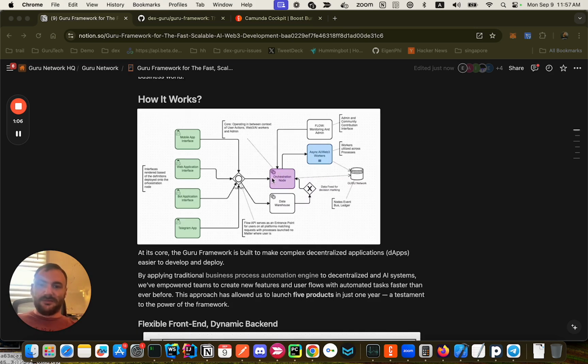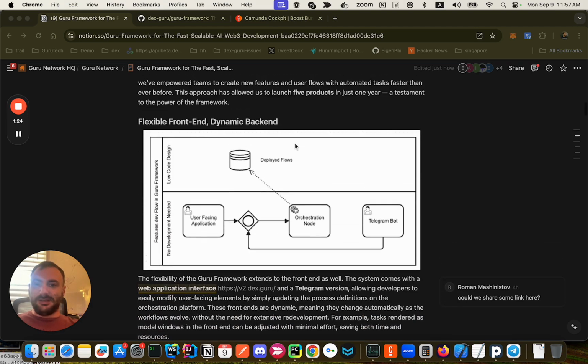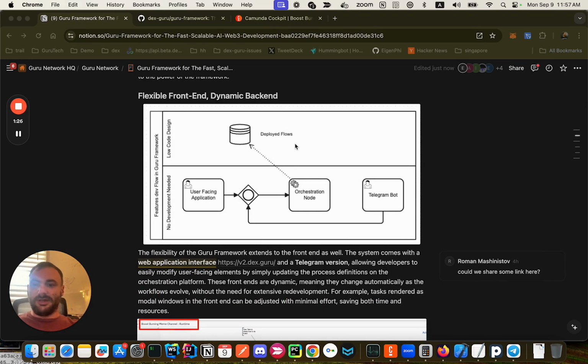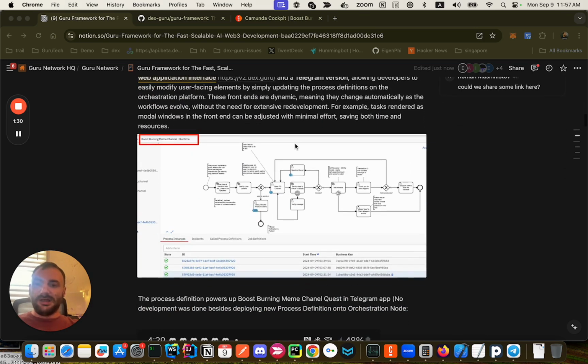At the back end of the orchestration node, we have a data warehouse, which provides all the data needed for the application, as well as asynchronous Web3 and LLM AI workers, which we provide as a part of Guru framework. So the main idea here is that we have unified front ends and unified back ends, and all their behavior changes based on the concept of process definitions which are deployed on the orchestration node.